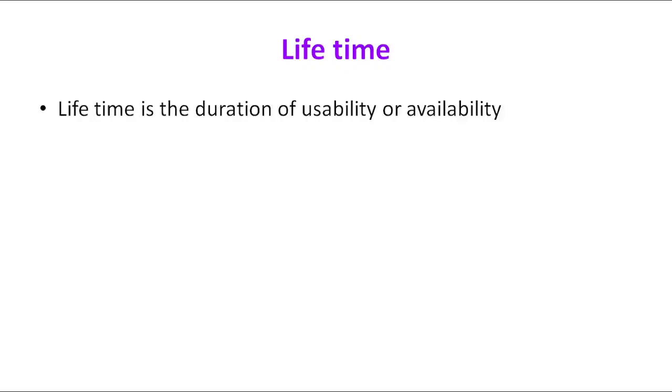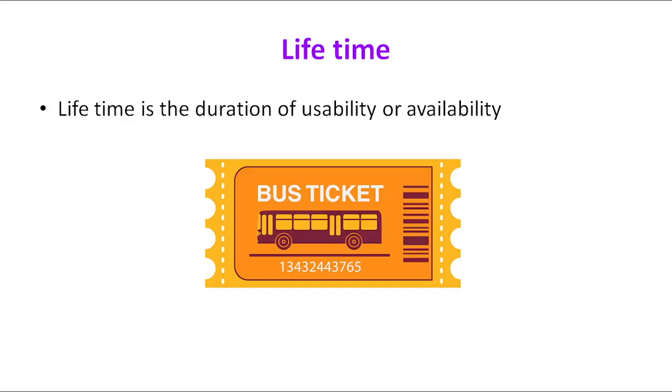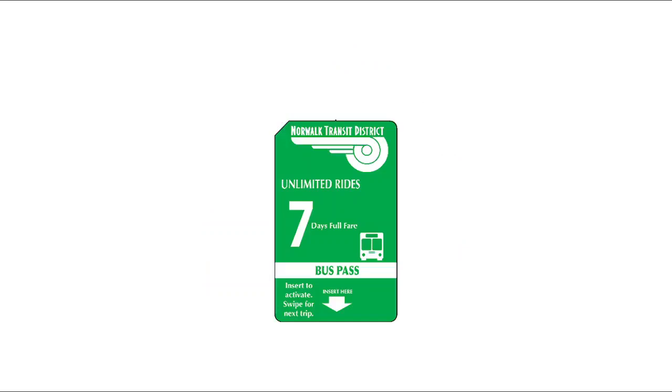The second aspect of variables is their lifetime. Lifetime is about how long something is usable or when will it expire. For example, if you buy a bus ticket, then it is only valid until you step out of the bus at the destination stop. Even if you have to take the same bus again next day, you need to buy a new ticket. But if you buy a bus pass, then it is valid for the entire month and you can keep using it multiple times within the month.